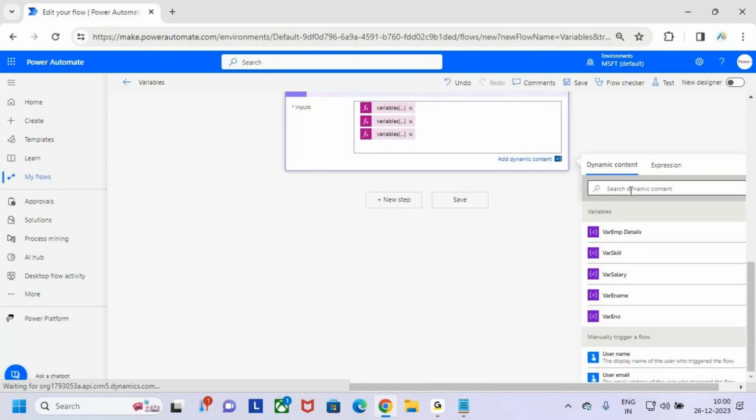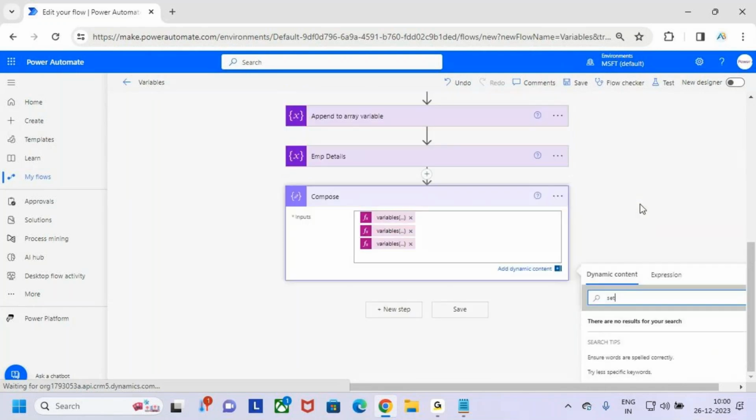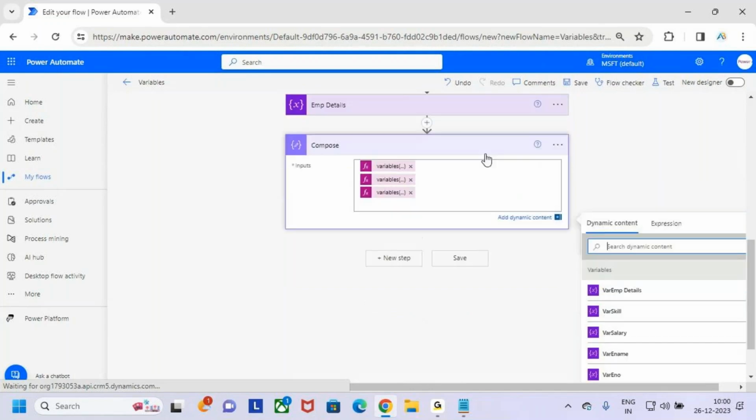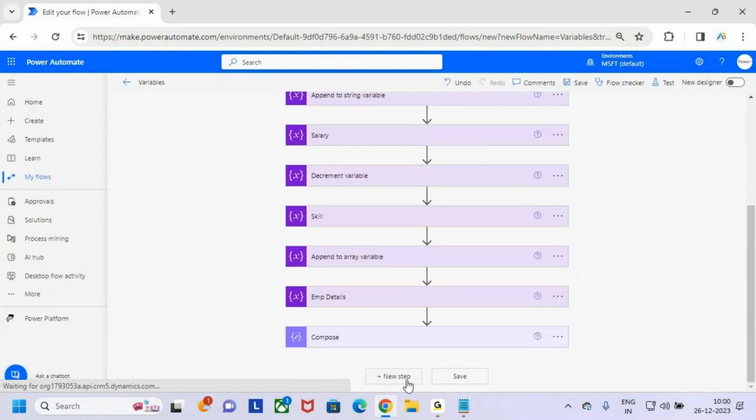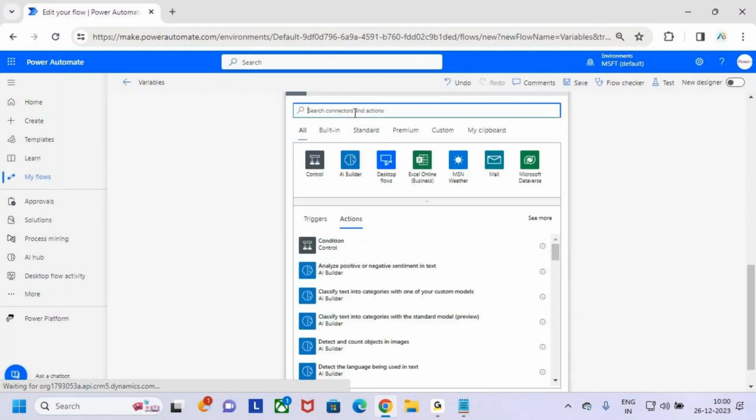just go to this. There is one property called set property, guys. Or let me add another compose. Instead of using the same thing, let me use one more compose action, where you can understand in a better way.